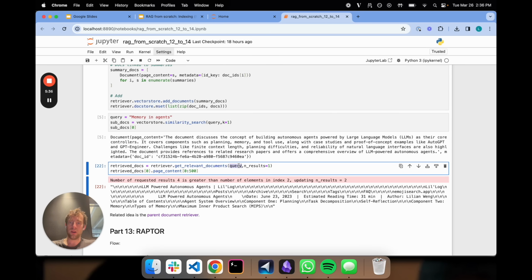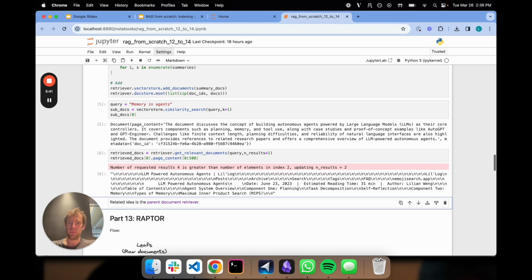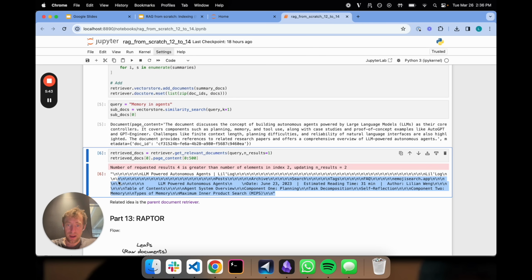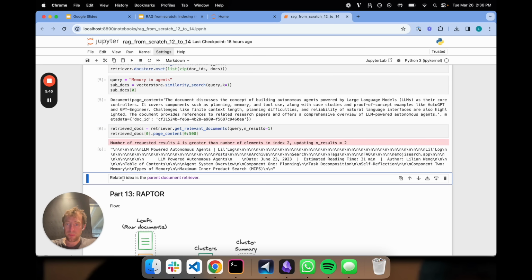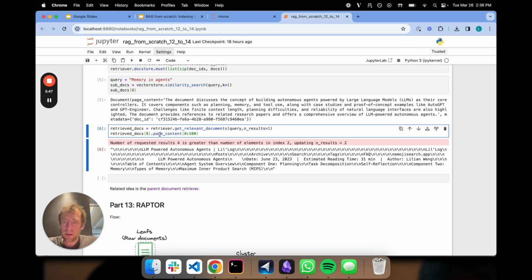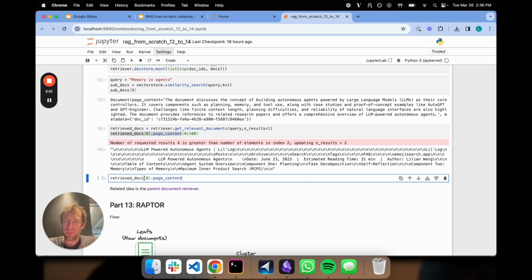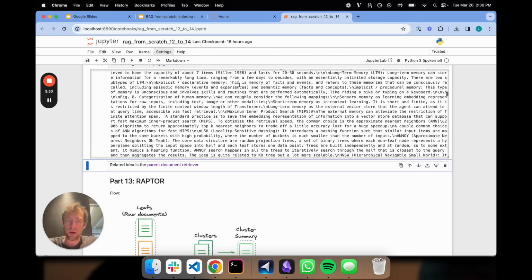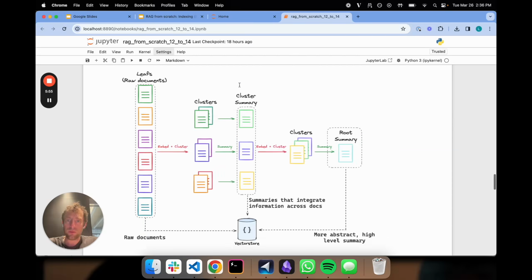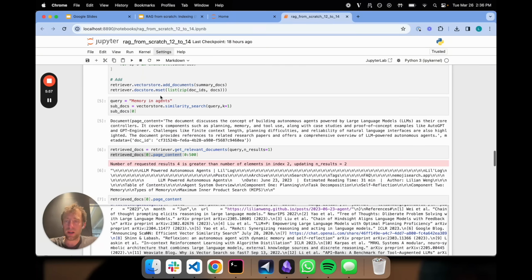So we're going to apply our query. We're going to run this. And here's the key point. We've gotten back the entire article. And if you want to look at the whole thing, we can just go ahead and do this. Here we go. So this is the entire article that we get back from that search. So it's a pretty nice trick. Again, we queried with just memory and agents.